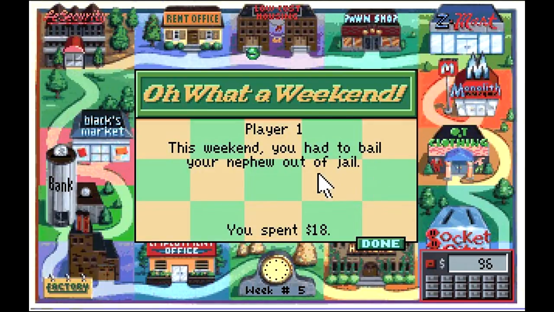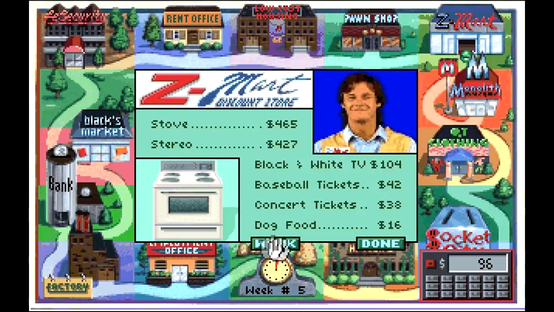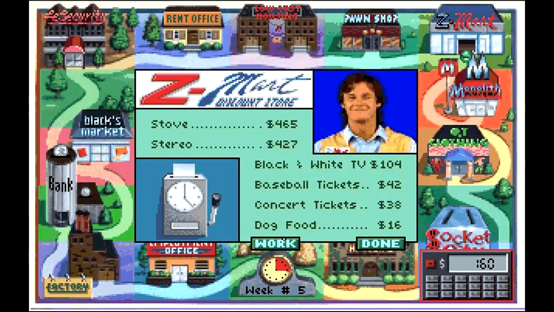So, this weekend you had to bail your nephew out of jail. Oh, man, my stupid nephew, man. What's he doing in jail? Probably got caught with that weed stuff that we keep hearing about.